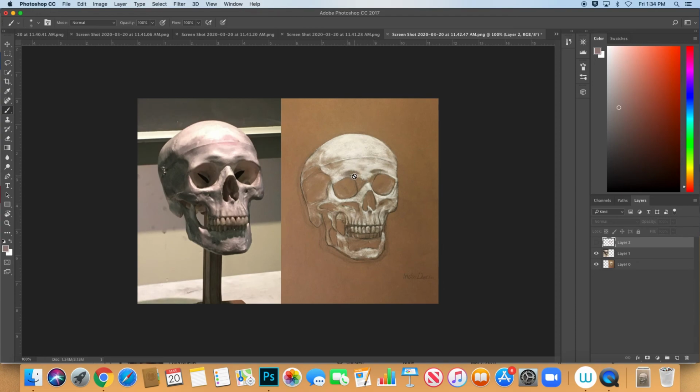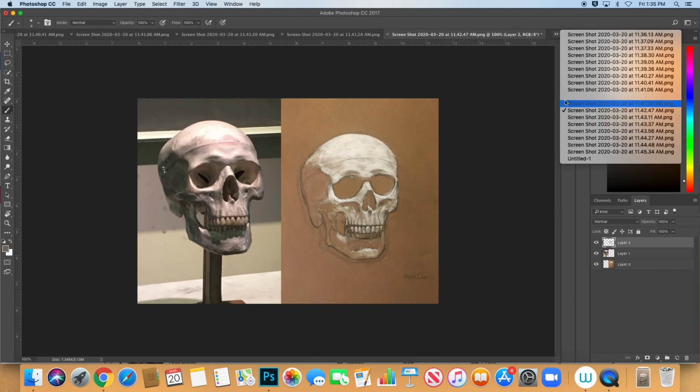We want to make sure that these are darker than these values in the shadow, and so I reduce them down. You can see if I just grab this value and I move it over, you can see how much lighter they are than the rest of the shadow. So I want to be careful not to over model like that. Okay, let's go on to the next one.